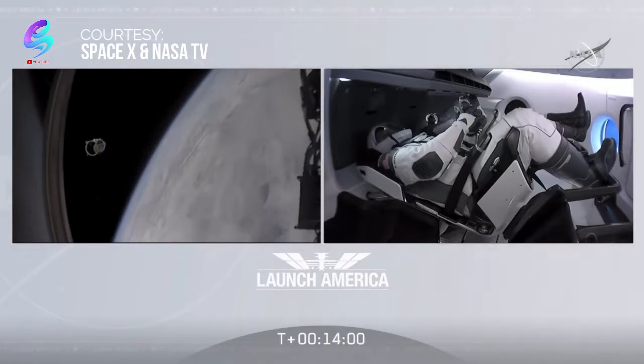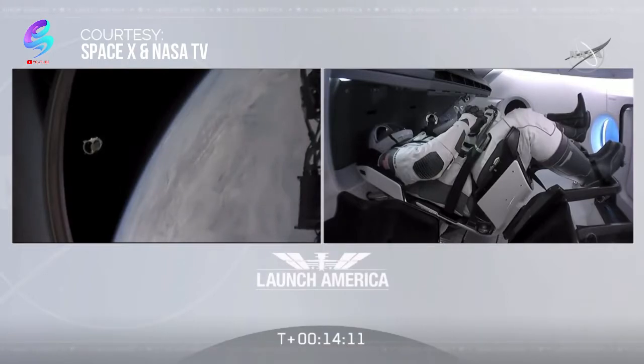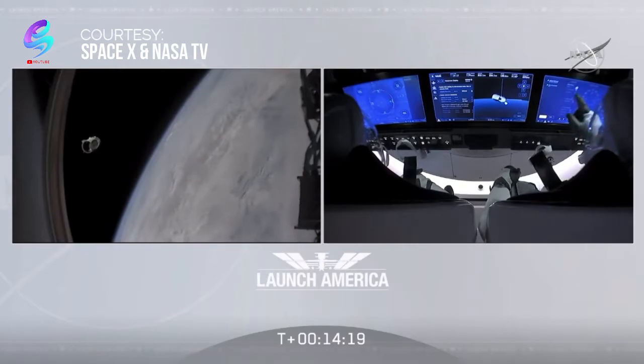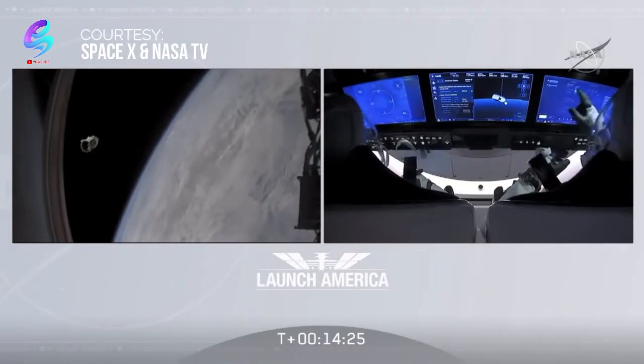So again, that nose cone is going to open up a little bit more than 90 degrees, up to about, I think, 105 degrees, and that's going to expose the actual docking ring and the hatch that they're going to be going through once they attach to the International Space Station. And also four of those Draco thrusters, we call them the forward bulkhead thrusters, are going to be used for these major phase burns or firings of those thrusters to actually raise their orbit gradually over the coming hours.